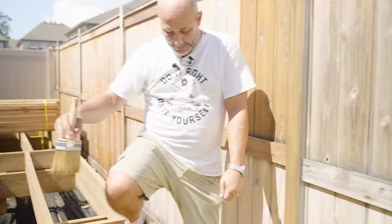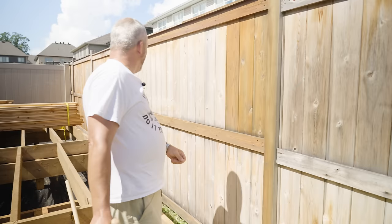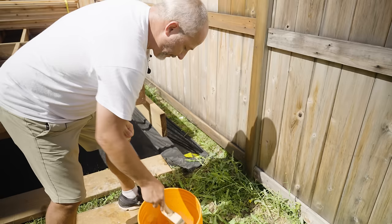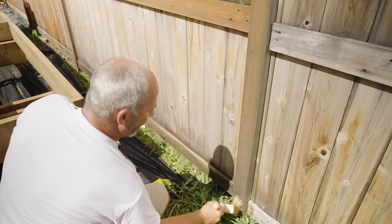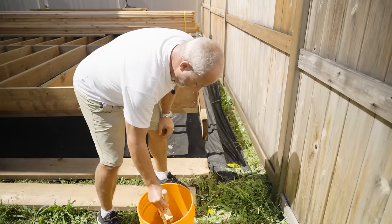I'm going to do my last horizontal board. You have an option with this product — these brushes have a universal thread, so you can always go get a big stick if you're not trying to be as precise. Wet on wet — before it fully dries, you want to get the second coat on. That'll help the first coat penetrate even deeper. I like to be precise because I know what happens if you get spots on the wood — it shows up a little blotchy.